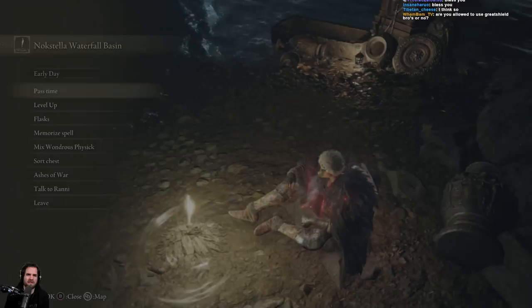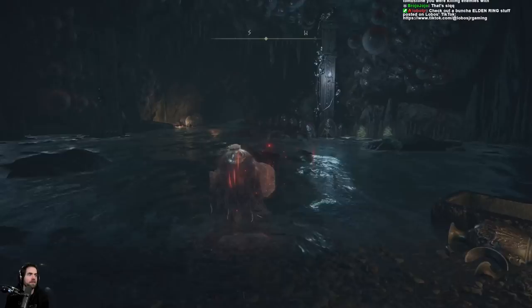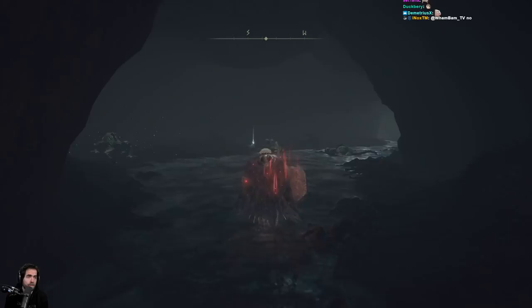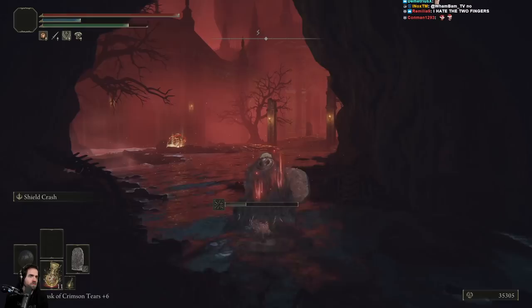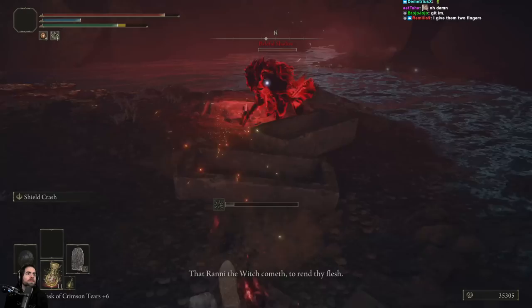Let us. I was one of the dead. Each of us, but I would not. I stole. I would not. The tooth and the baleful. I the baleful. I the baleful. I the baleful. I the baleful. Mate. Oh, Shadow, thou art the last. Tell the two fingers that Rani the witch cometh. Ooh. To rend thy flesh with a fateful wound, ne'er to heal.